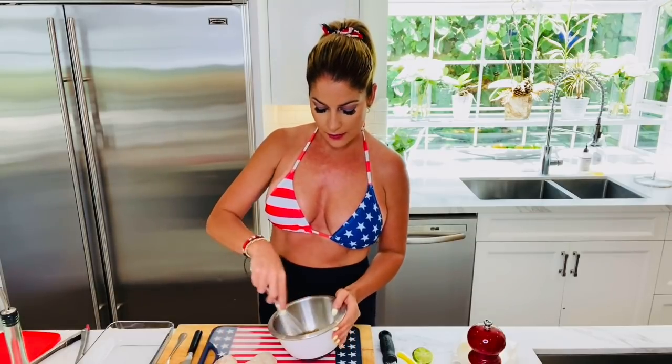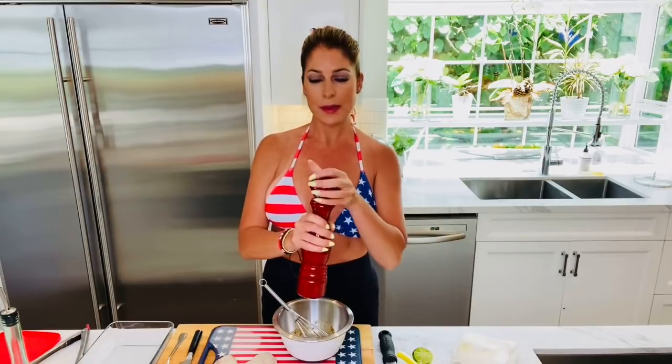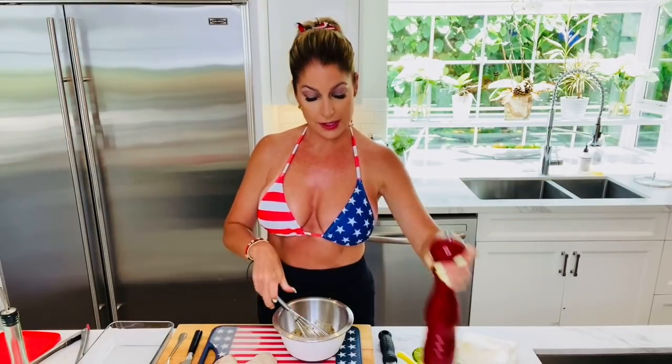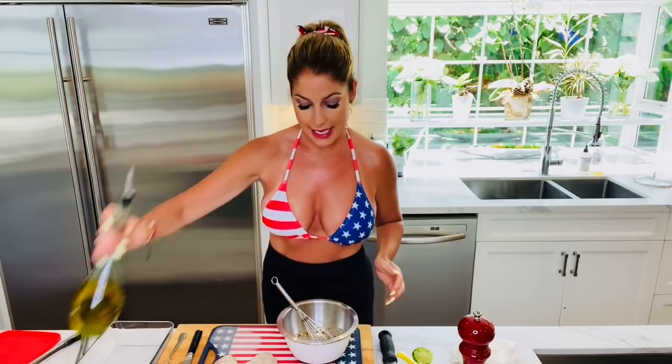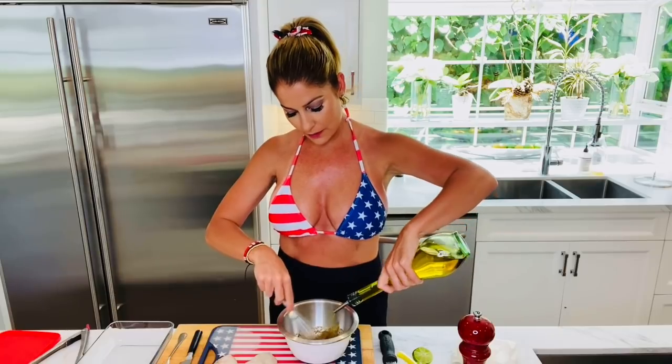You can kind of mix this up as you wish. You can add other spices too, maybe some smoked paprika, that would be good. I'm just gonna whisk this up just a little. Did I get my pepper in there? I think I did, but let's just make sure. You can't have too much pepper. I love pepper. And then we're just going to whisk in some extra virgin olive oil.